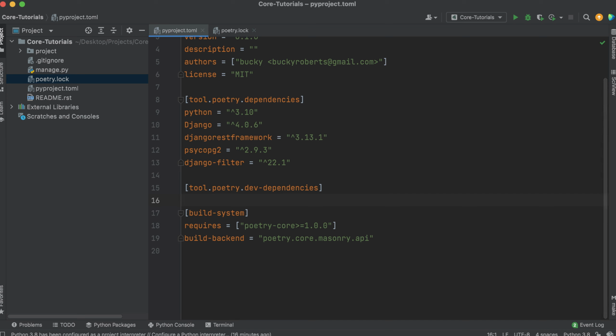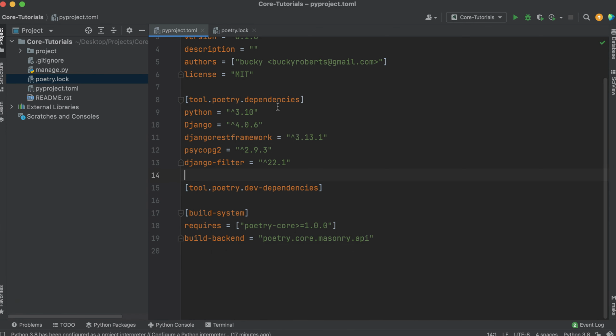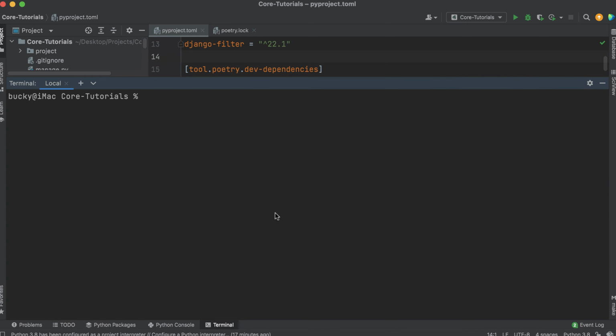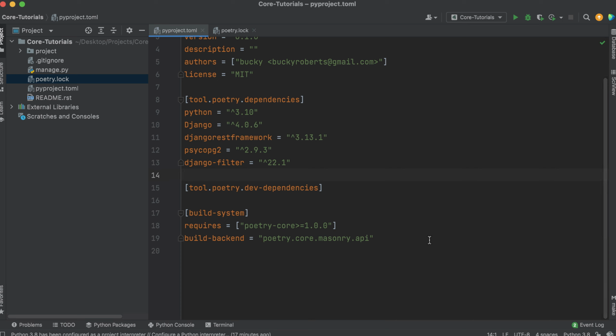So check it out. By default, Poetry is going to create its own virtual environment, which is great because it does that to keep things isolated from your own system. In other words, whenever we install these dependencies, it's nice to have them isolated and not installed on my Mac, you know? So Poetry is always going to try to create a virtual environment and install the dependencies there. However, it gets a little bit tricky sometimes, as you just saw, and I actually had some issues in the past just by running it straight up.